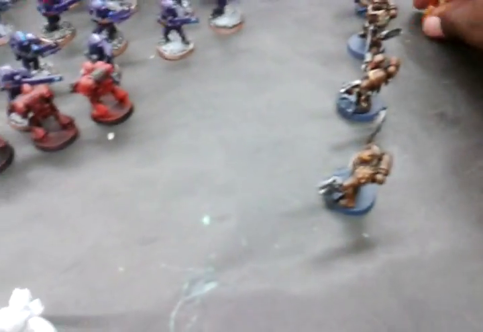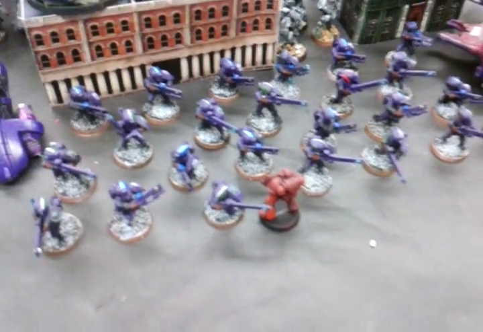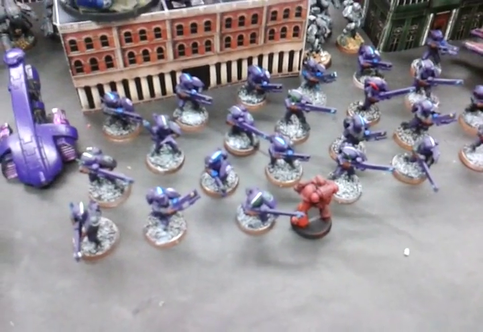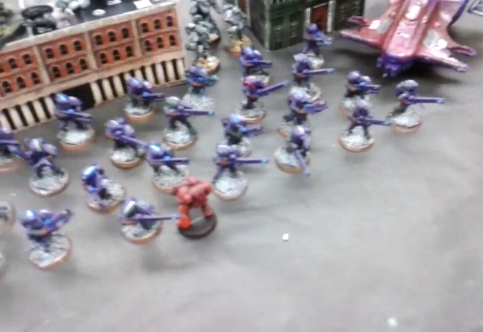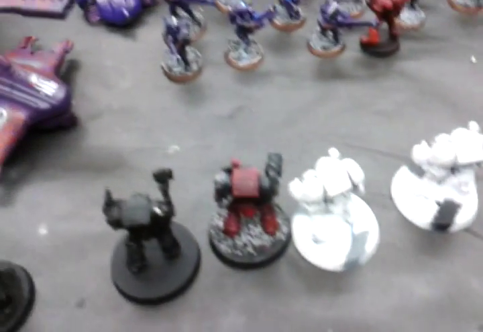2 hits, strength 6, AP 1. So 2 of the Marines get blown away in the assault. Not bad. Marker lights, I have 3 in the squad. Let's see if anything else happens. No. 4, 5, and a 1.